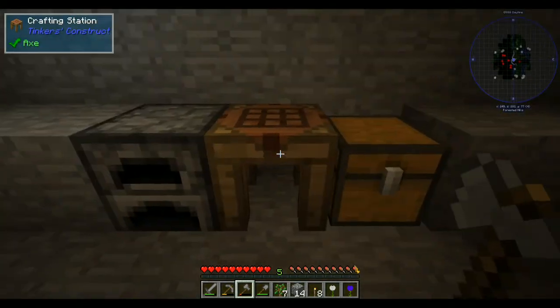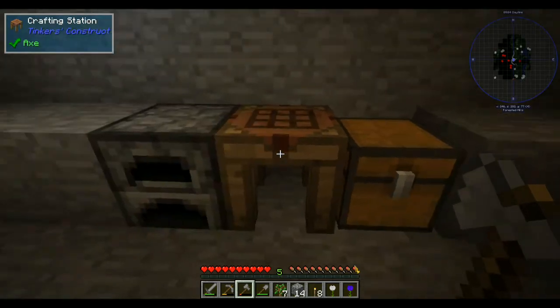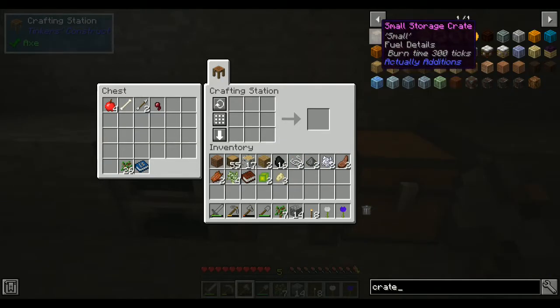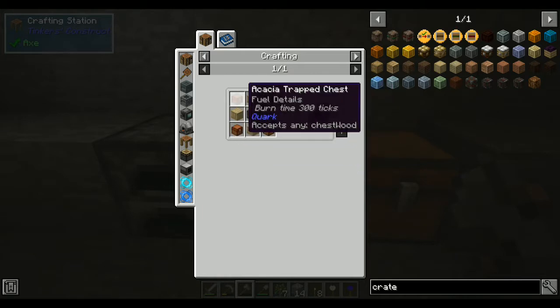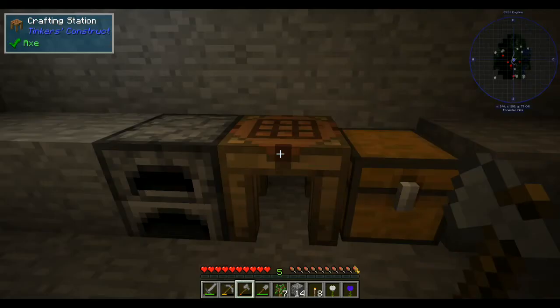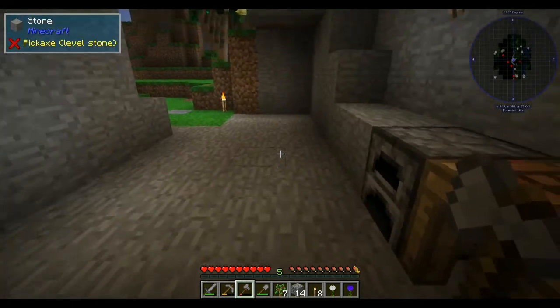Right now, what we want to do is use something else from Actually Additions, and that is a crate. If we go in here and check the word crate, we're going to see these storage crates, and that's what I want to build today. When you look at the small storage crate, it's not too bad. It's 4 chests with some wood, a wood casing. It's all just wood. It's really easy stuff to build. The nice part about it, it has a massive inventory. Because it uses 4 chests, it's kind of like putting 4 chests all together.